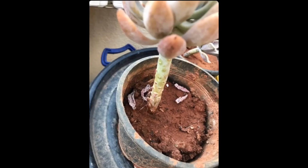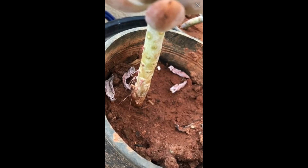Like the succulent over here, you can see it is sitting in a very heavy and compact soil, due to which the succulent is not able to develop any roots or absorb any water or nutrients from the soil, so it has gone ahead and sent out aerial roots above the soil level. Now as of now the succulent looks fine, but if the soil is not changed, the succulent is going to have problems and it might even be fatal for the succulent.